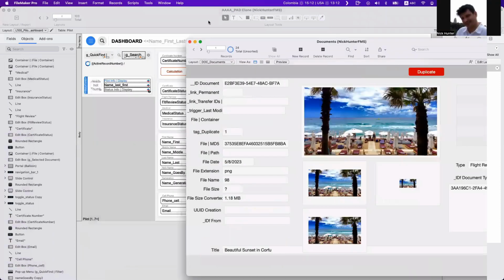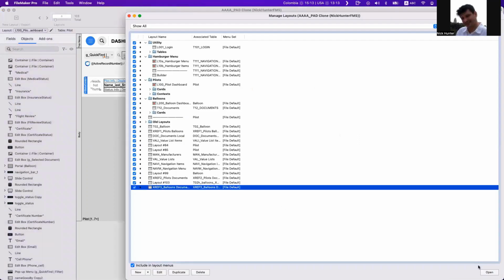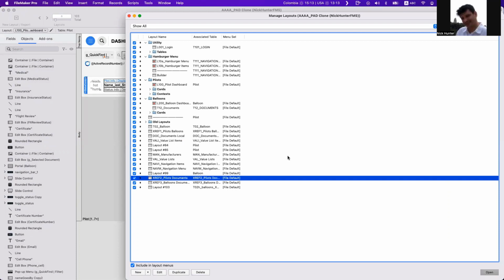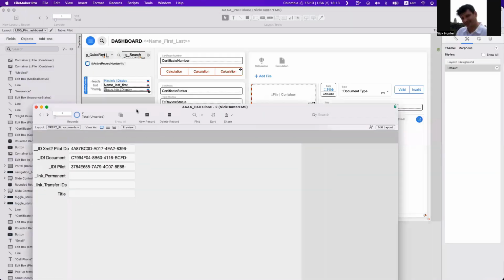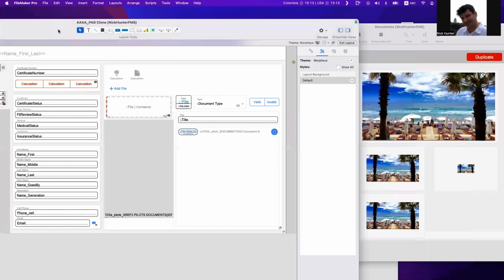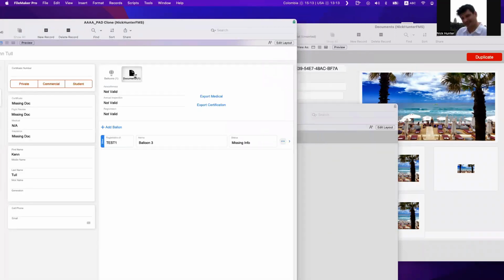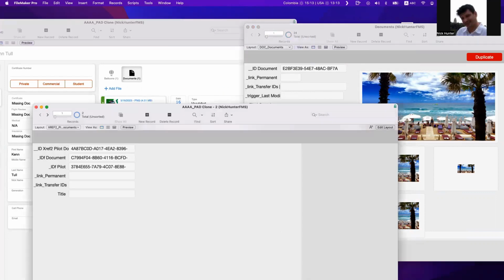And we also want to add a record in the pilot documents table, because this is where we're going to have the bridge between the documents and the pilot. So if I want to add a document for that pilot, I need to add the document in the documents table, and add a record in the bridge table to get the link, right? So add the document now, then add the link to it. Exactly. The bridge.